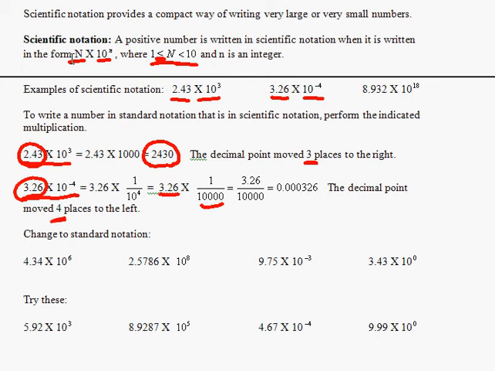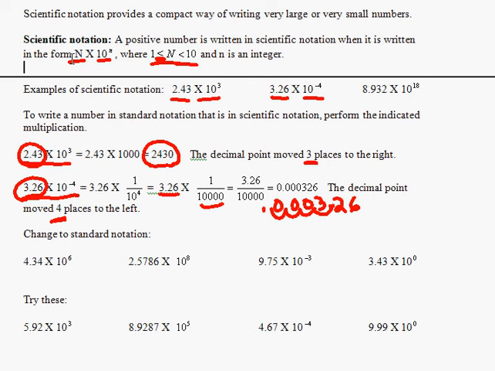Just like when I did 2.43 times 1,000, I had to add a 0 onto the end, called annexing a 0, in order to have enough spaces. When I take 3.26 and need to move my decimal point 4 places to the left, the first place takes me in front of the 3, but I need 3 more places. That's 1, 2, 3 more places. I don't have anything there, so I put some zeros there. Put my decimal point in front of that. And then I always like to put a 0 in front of your decimal point. That's better math.